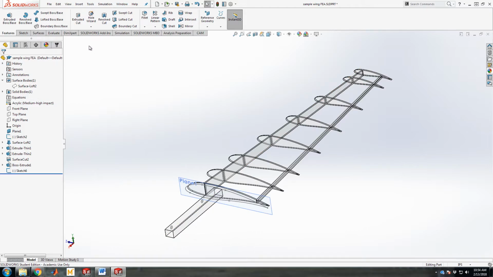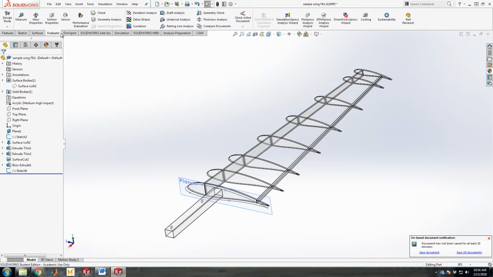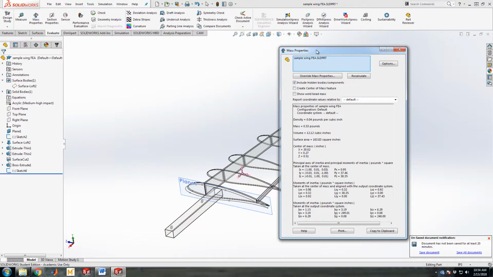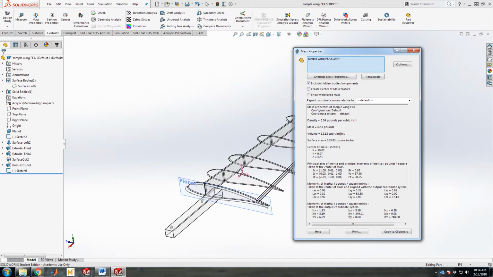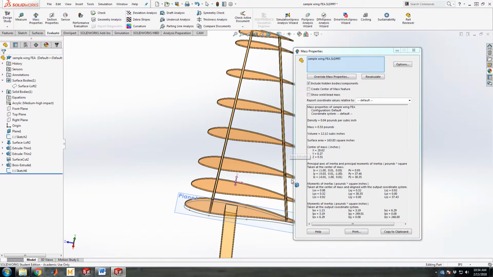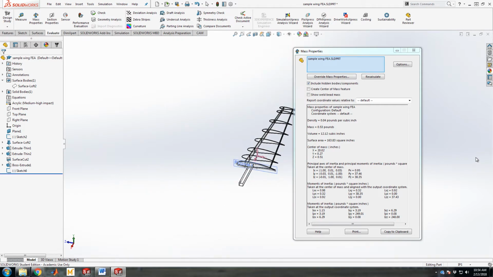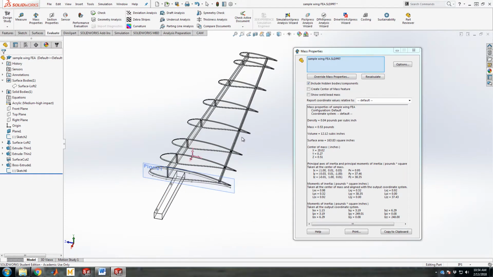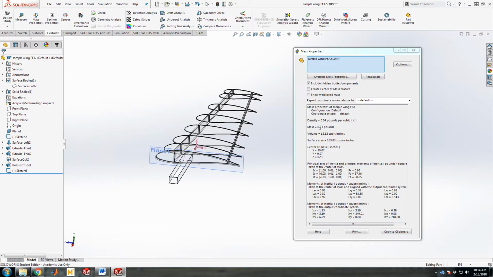So that's how you can go about setting material, which now the nice thing is you can go to the Evaluate tab, click Mass Properties, and it tells you the weight, the volume, the density, everything of the part. If you had multiple bodies, each of which had a different material, a different density, it will accurately calculate the mass moment of inertia of the entire system. It will accurately give you the overall mass and the center of gravity of that entire system, even with different materials. You can define custom materials if you feel like it. So definitely a thing worth doing.